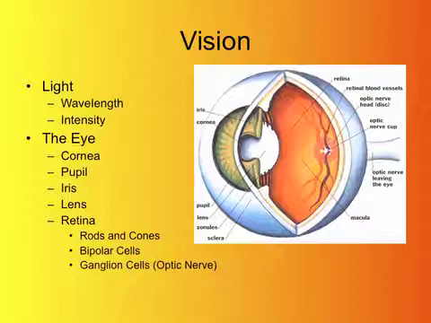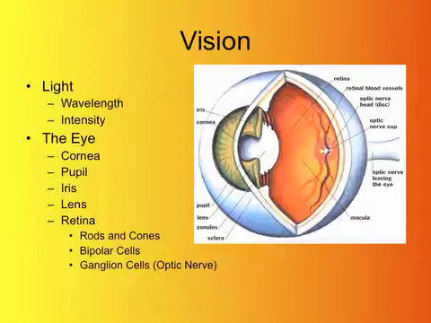A good analogy is that bipolar cells are a lot like those interneurons in our brain and spinal cord, in that they act as the switchboard between the sensory receptors and the nervous system. They have a special job but defy some of the rules of what normal neurons do. Your ganglion cells are the actual neurons that transmit this activity to the brain. The axons of all these ganglion cells form a fiber tract that travels from the eye to the brain, and we call that fiber tract the optic nerve.